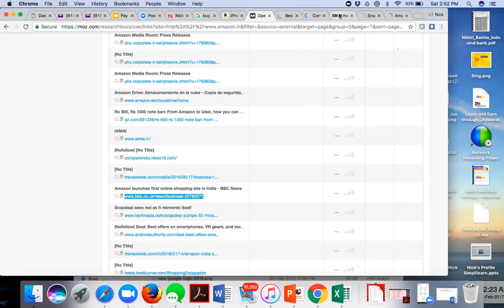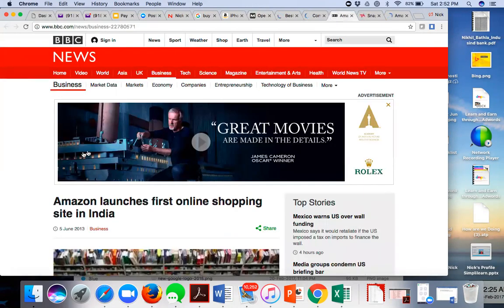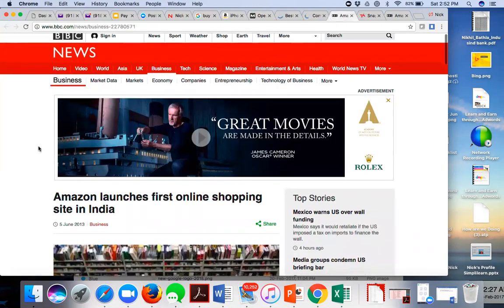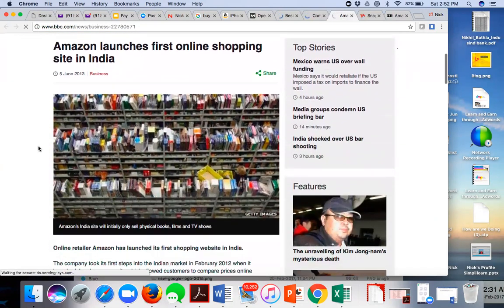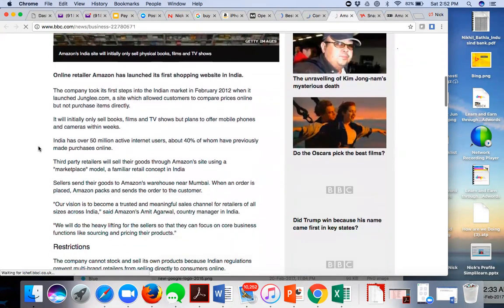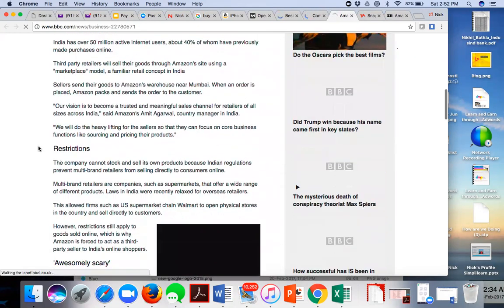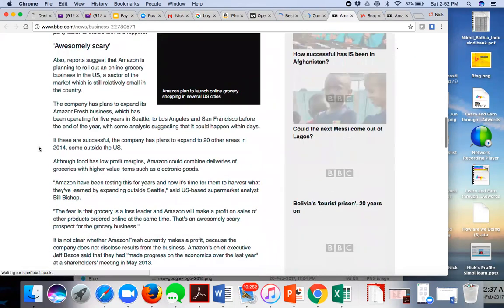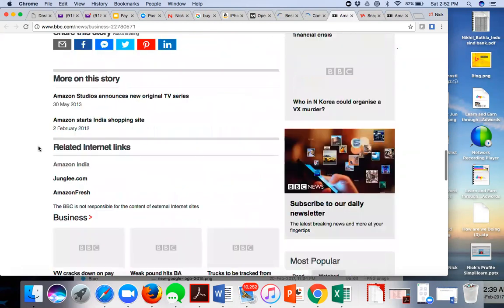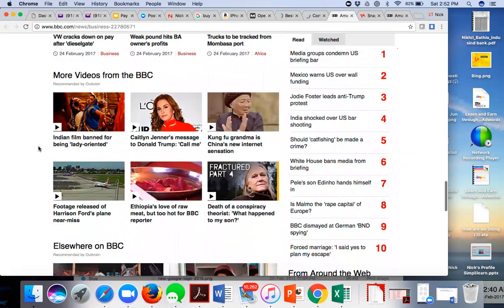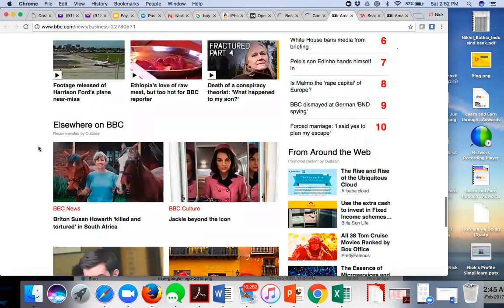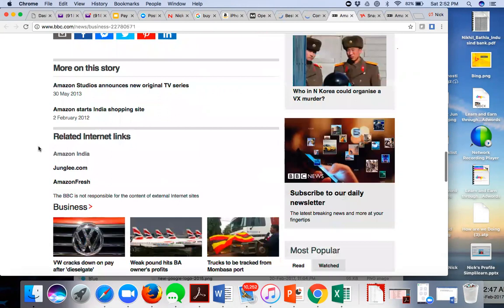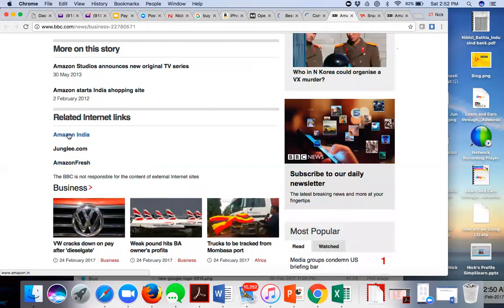Now I'm opening one of the websites, guys. As you can see, BBC right over here, one of the links which I saw. Now in this particular web page, guys, somewhere or the other, there would be a linkable text which will be pointing to amazon.in. I'm just trying to see if I can find it easily. Not really. I cannot find it. All right, so it's jumbled. Okay, here it is. Amazon India.